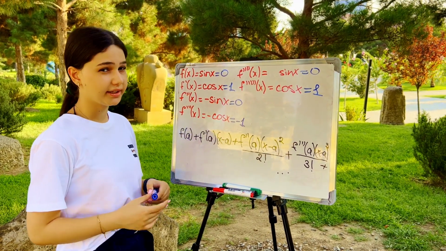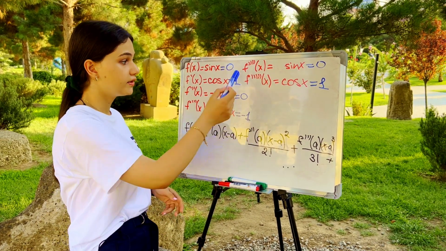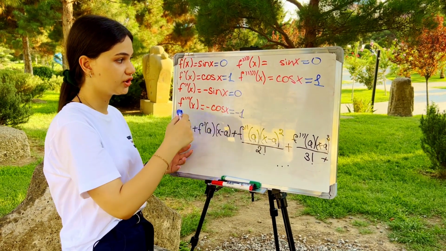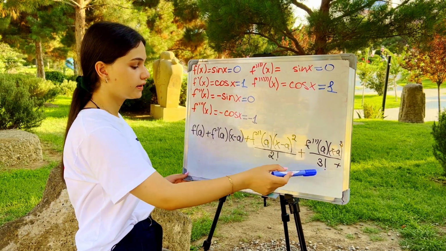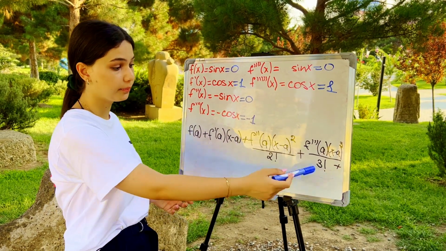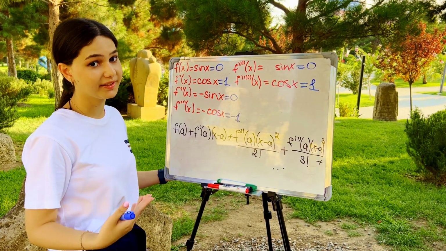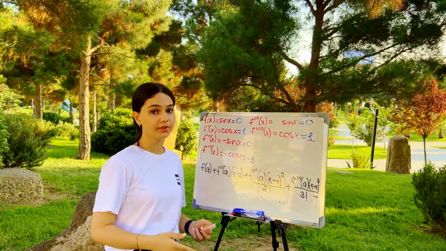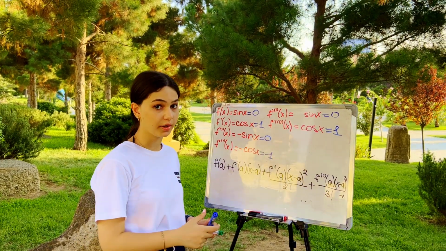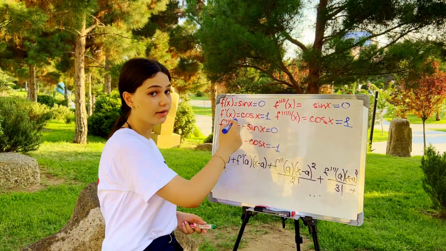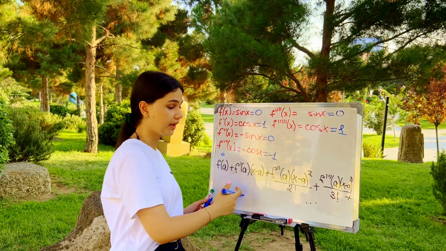So you can catch the pattern there, because we see that it somehow alternates 0, 0, 0, and it changes between 1, negative 1, 1, negative 1, 1, and so on. So if we substitute these values in our Maclaurin's formula, we'll get something interesting. Precisely, we'll get Maclaurin's formula for sine of x. So let me continue from this space, and I will substitute all the values in order to get our formula. So f of a is sine of x, which is 0. It will be equal to 0, and I do not write 0 plus anything.